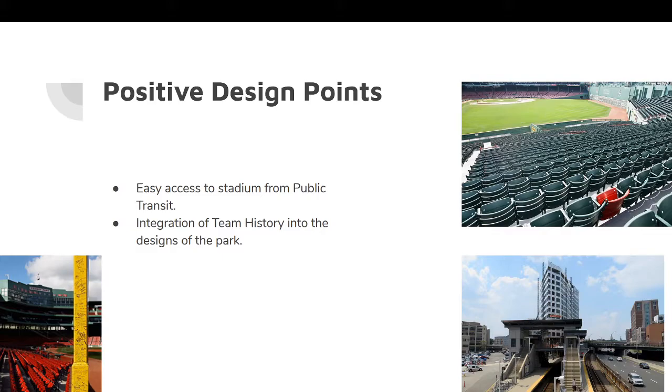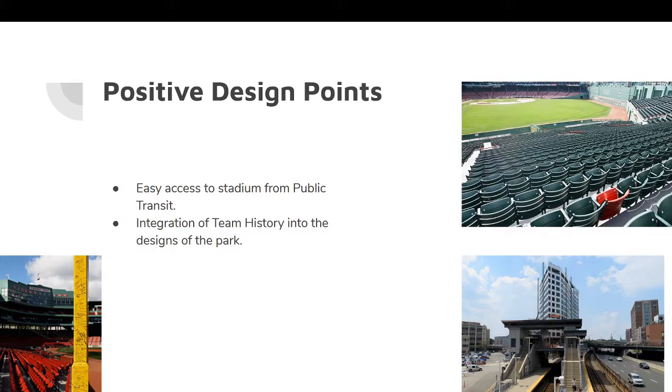Now, the picture on the bottom right corner there, that's of Lansdowne Station. So Lansdowne Station has served as one of the main stations for fans to commute into Fenway. It's not exactly right at Fenway Park, but it's a short walk, a couple blocks across to get to Fenway. And it was originally built in 1988, and it served originally as just a special service route to get to Fenway Park.